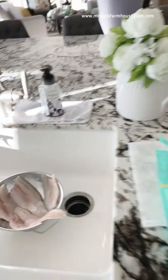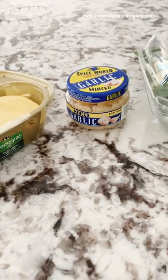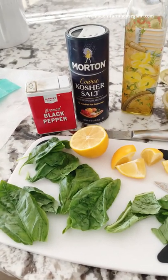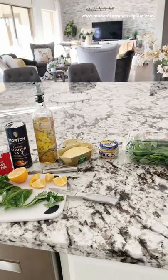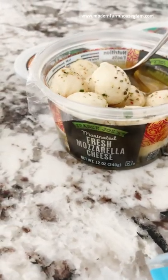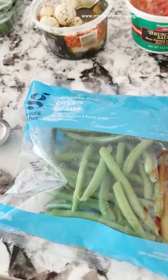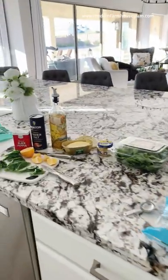This is the fish from Trader Joe's. It looks really thin and I'm going to be sautéing it in a large pan. I'll write down the recipe for you at the end so you don't have to try to write all this down. I'm going to do some olive oil, about two tablespoons of butter, and probably at least a tablespoon of garlic, let that heat up, then put the basil in and keep it on medium heat so the basil and garlic don't burn. Then I'll add in my fish for about three minutes, flip it, put on the tomatoes, and chop the mozzarella balls in half so they get a little melted. As a side, we're going to do some green beans and Texas toast, which never disappoints.